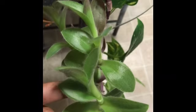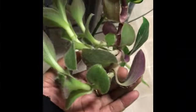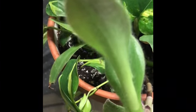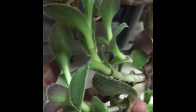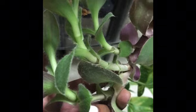Okay, so here I'm showing you the difference. This is my purple fuzzy that doesn't receive as much sun as the purple fuzzy that the video is about. The stem stretched out further, the leaves are greener, and they don't mount on top of each other as much as the other purple fuzzy does that receives a good amount of sun.